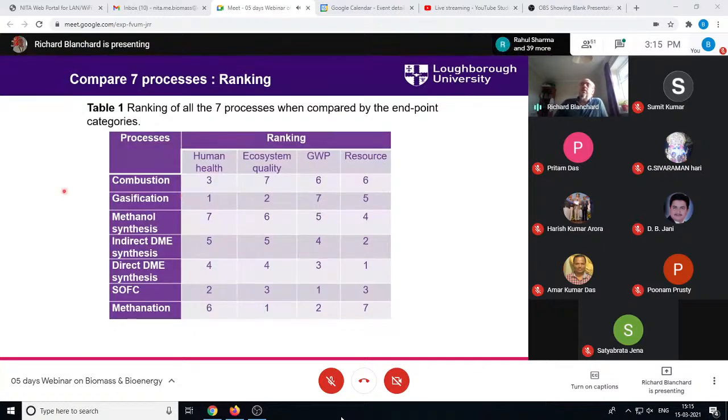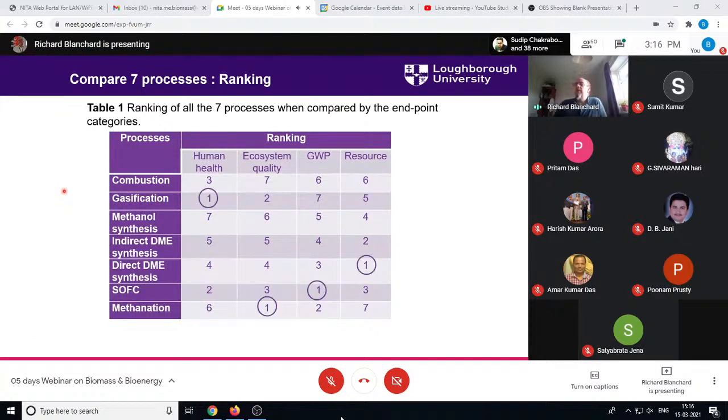So what we can then do is compare the different processes at their endpoints, and this ranks them in order. So sometimes from a ranking you may hide the differences. So these are 1, 2, 3, 4. The difference between 1 and 2 may be very subtle, and I think that's definitely the case for the resources. There actually was a lot of difference in the resources. So again, these need interpretation.